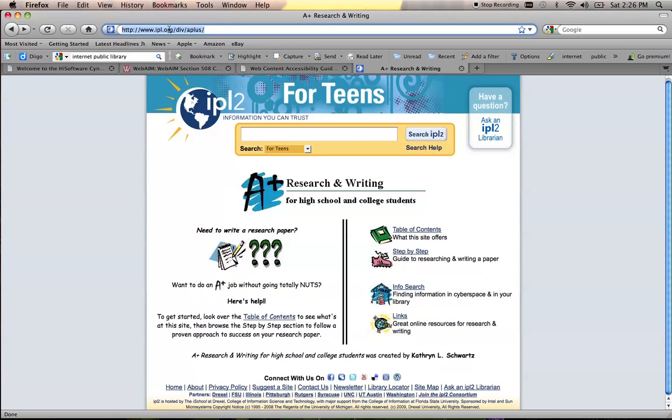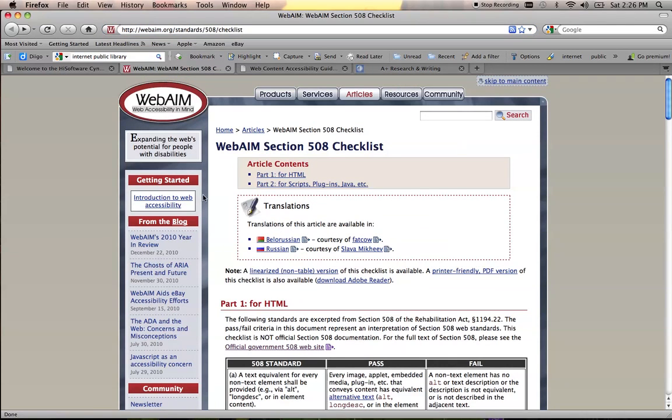It can determine whether the page satisfies a number of different web accessibility standards. One set of standards it applies is that given in Section 508 of the Rehabilitation Act. An easy checklist of these standards is provided by WebAIM, or Web Accessibility in Mind. WebAIM is a well-respected and authoritative source for services, software, instructional media, and research located at webaim.org.